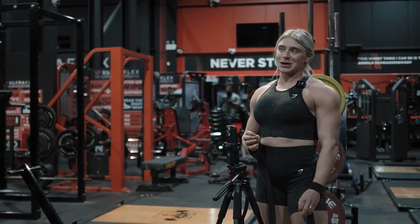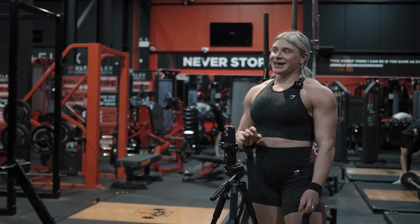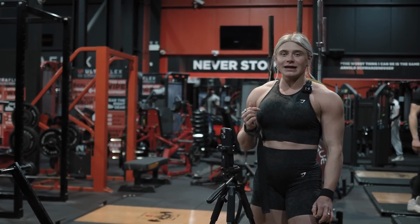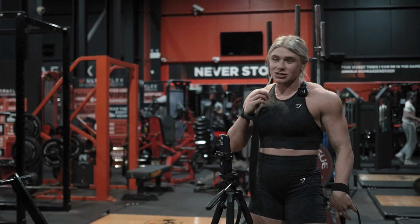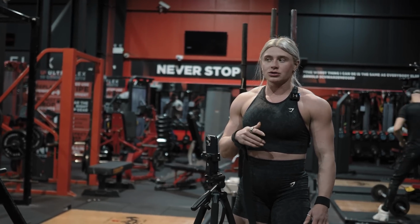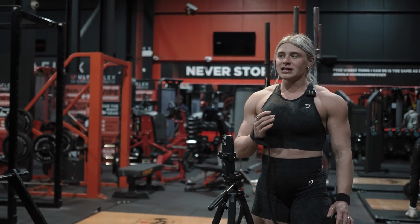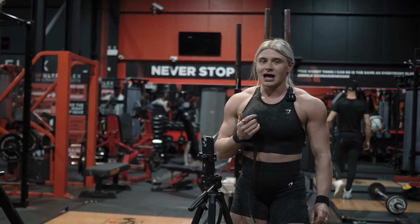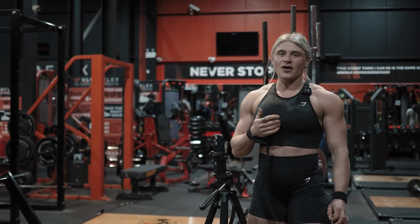Honestly, I'm terrible at them, so you probably are better off looking at Cuba or at Mark, because I'm not very good at them. With this one, you want to make sure that when you come up to the top, you've got a slightly flexed back. That doesn't mean that you round it over like a shitting dog, because that doesn't target the glutes, but a slight little bit of flexion will help with keeping a little bit more tension on the glutes rather than obviously arching the back. You also want to make sure that the range of motion isn't huge, that everything comes from the glutes, so things need to feel like they're pushing back and then driving forward, much like an RDL, not thinking about bending forwards and down from your back.